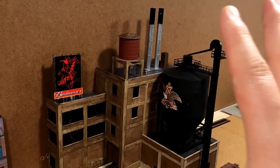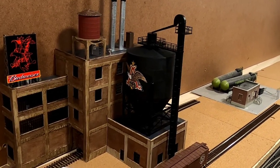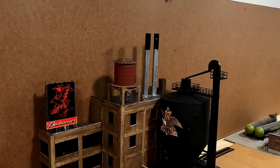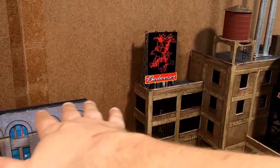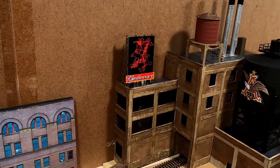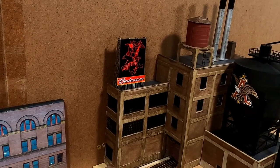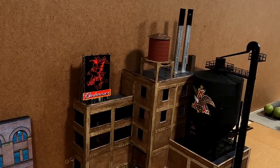Now that this is mostly finished, I know where I can move Pass More Gas. One thing I'm contemplating is using the back wall piece I didn't use — if I have enough windows, that'll be the kicker, since I did a bit of a kitbash on this. I plan on putting that back wall up against the backdrop to make the building look a little bigger. If I don't have enough windows, I might rob some from a similar kit.